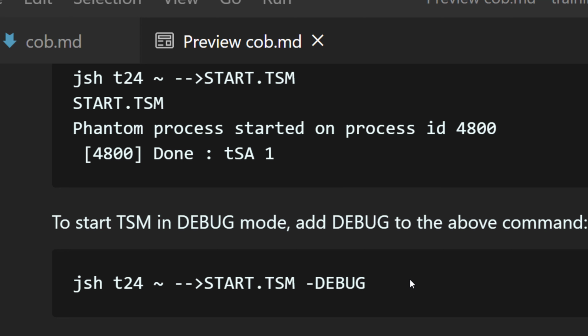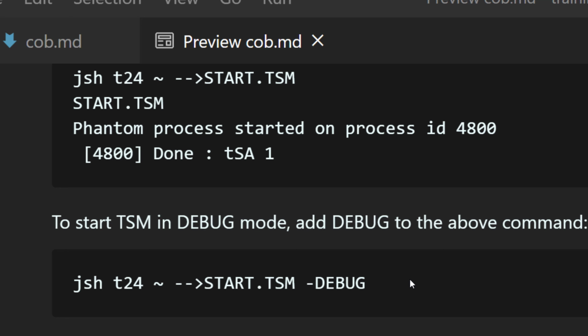This is important when, say, you have an error during COB and you want to trace, you want to see what is going on. Basically, you stop TSM, you stop COB, and you start TSM in debug mode.